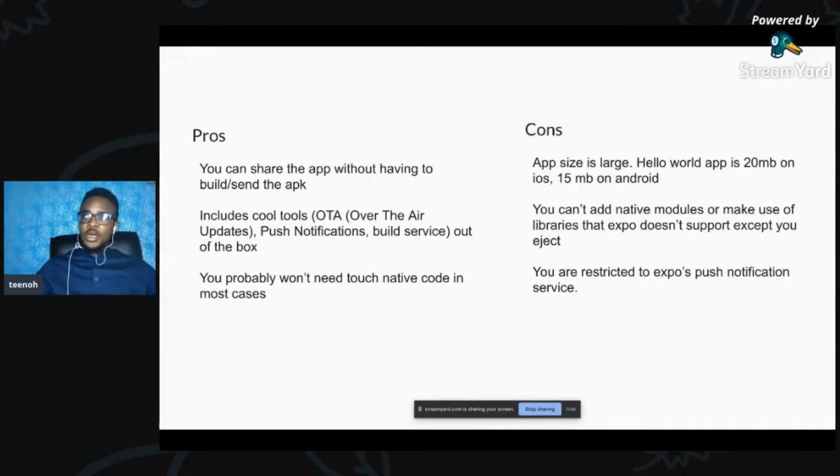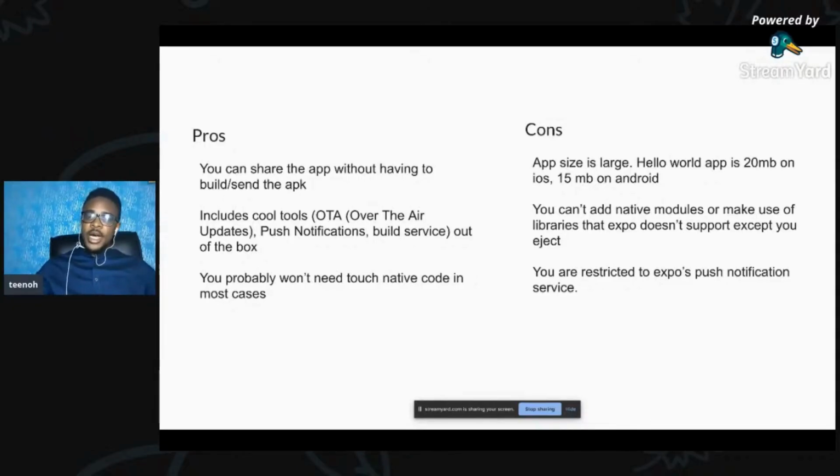So in the event where you're not using Google login or Facebook login in your application, it's kind of not necessary to bundle all that in your application when you're eventually not going to use it. So it's a major pain point because it makes your app large for no reason. You're not even using it at all. So you also can't add native modules, like I mentioned before. There isn't an Android and iOS folder.